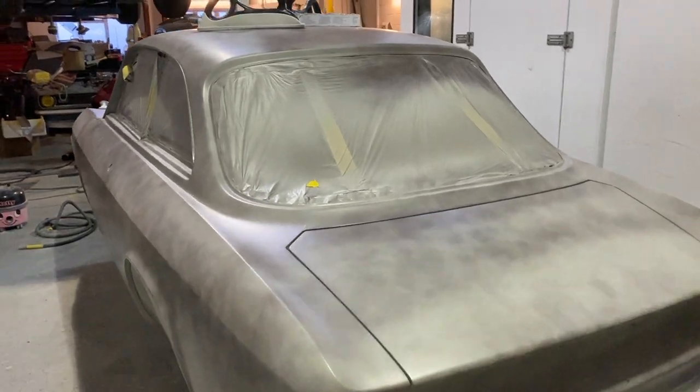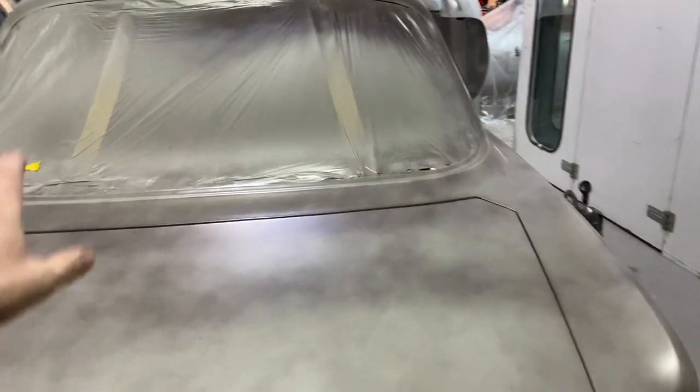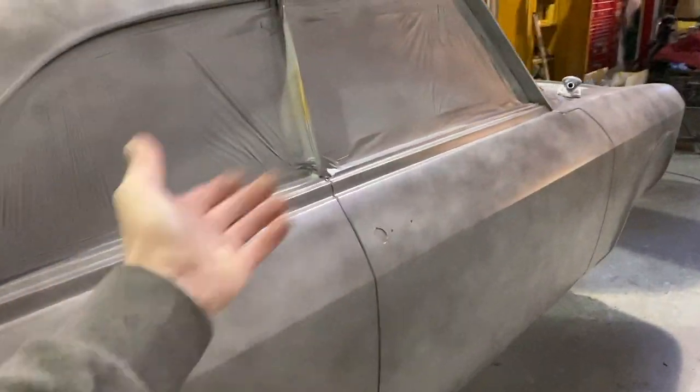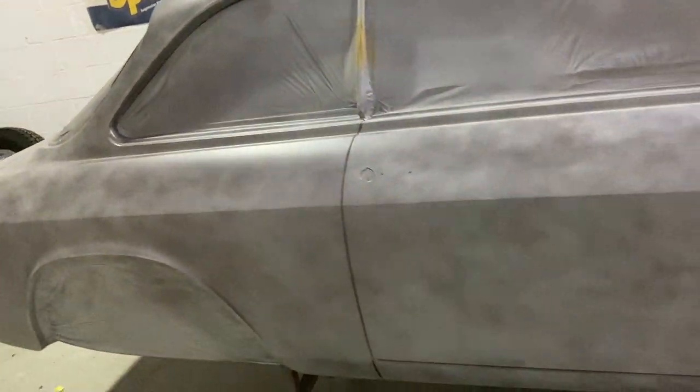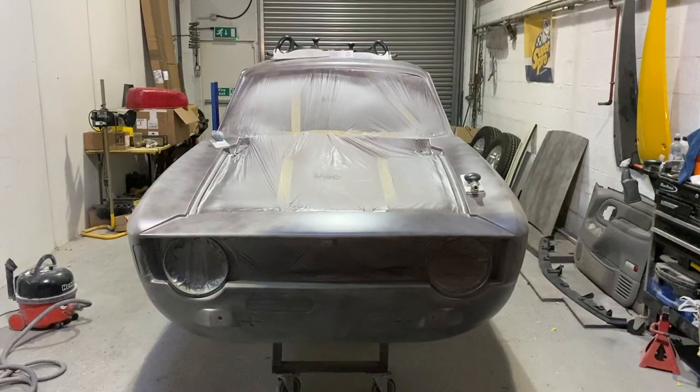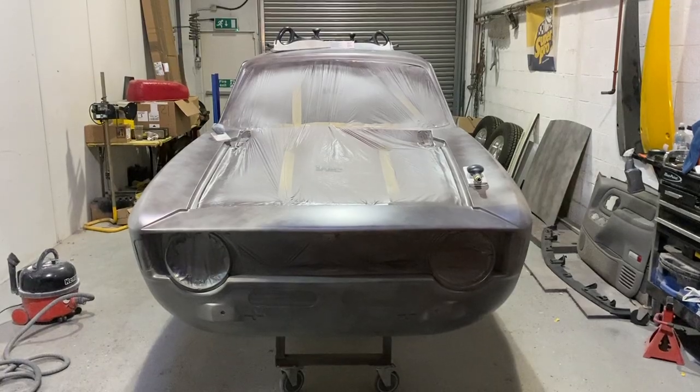So we'll start blocking this down, and then first we'll spray the insides of the panels so we can then mask them out and then spray the whole outside of the car at the same time. So we're gonna start doing that now. We'll show you it once it's all blocked down.